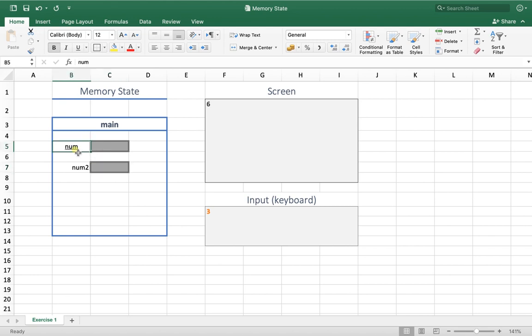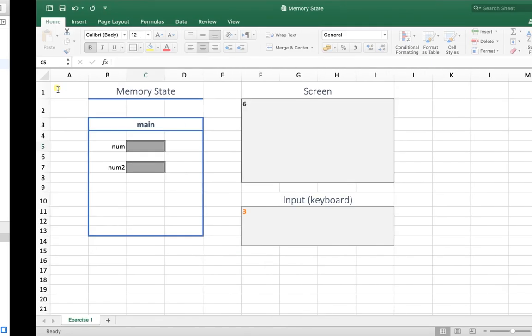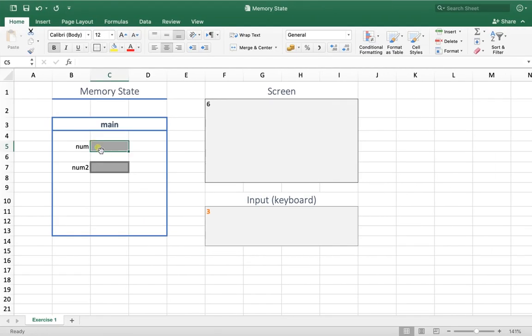Okay, so this is only the tag, the name of the variable, but the content of the variable, the value of the variable will be put inside the box. Okay, so let's see what happens. Next, after declaring the variables, look with me, both variables have the same size because they are both of type int.